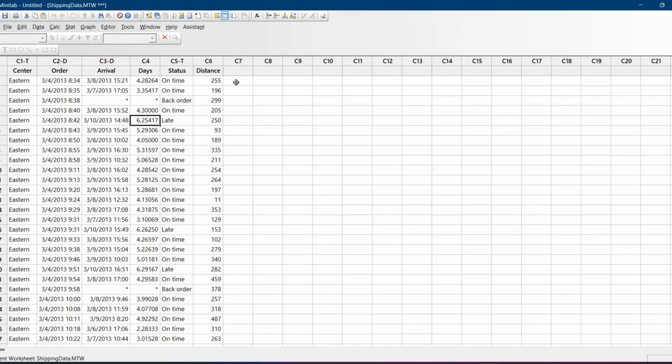First of all, whenever you have such data, very importantly, what you need to do is find out what is the variable. So distance is a variable. Why do we say distance is a variable? Because it's measurable. You will not be able to know it unless you calculate it. And days is also a variable, because it is coming from the order and arrival values, right? For example, arrival minus order, this is how the days also come, right? So maybe what I will do, I will just add this in the text so that it will be easy for you.